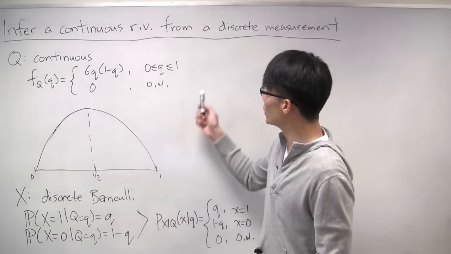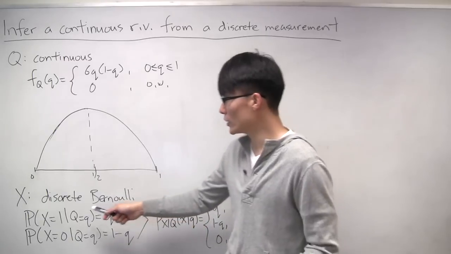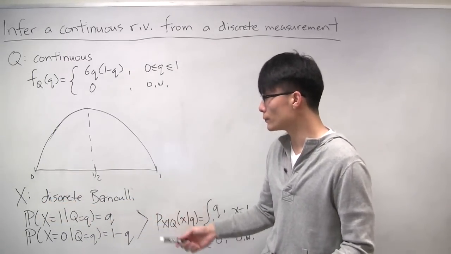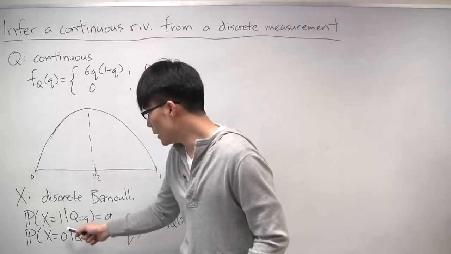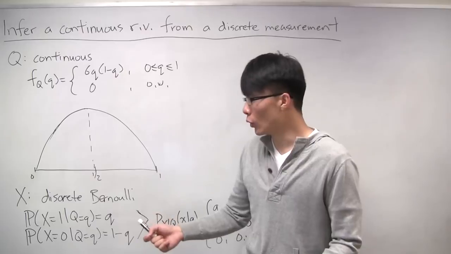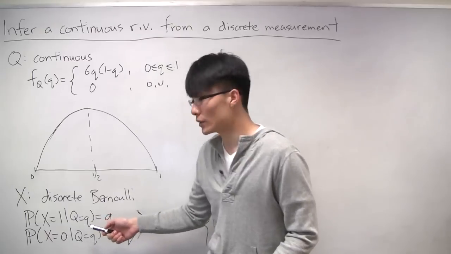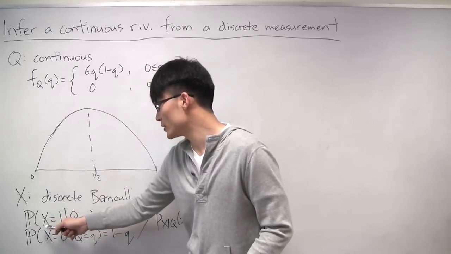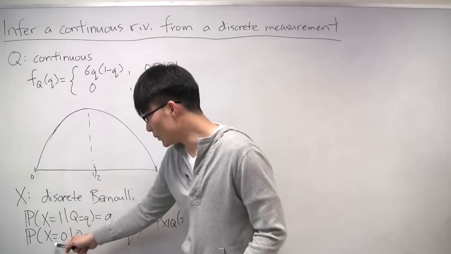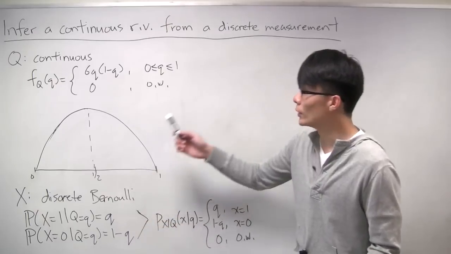And because of that, the measurement or the observation that we get is discrete. Right? It's either we get heads or we get tails. And we model that using a discrete random variable x, which in this case is just a Bernoulli random variable, either 0 or 1. And the model that we have is that if we knew what this bias q was, if we knew that it was a little q, then this coin behaves as if it was a coin with that bias. So the probability of getting heads, or the probability that x equals 1, is just equal to q, which is the bias. And the probability that it's equal to 0 is 1 minus q. So that's just our model of how the coin works.